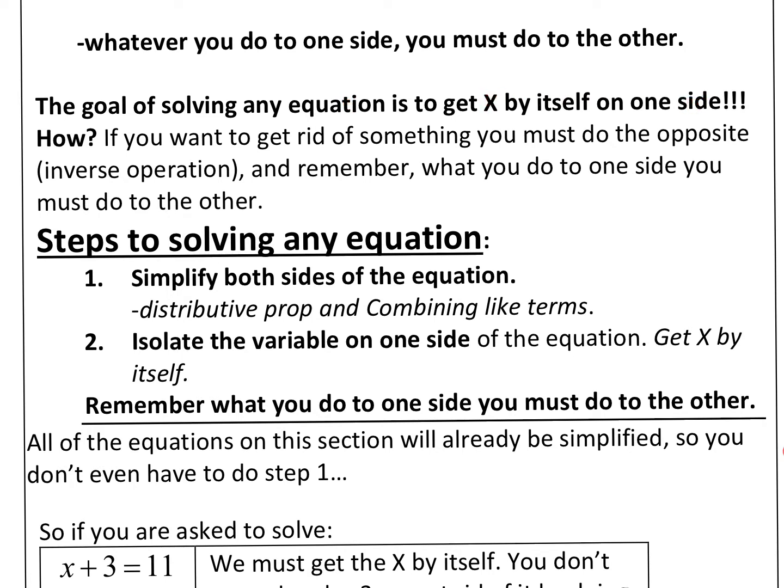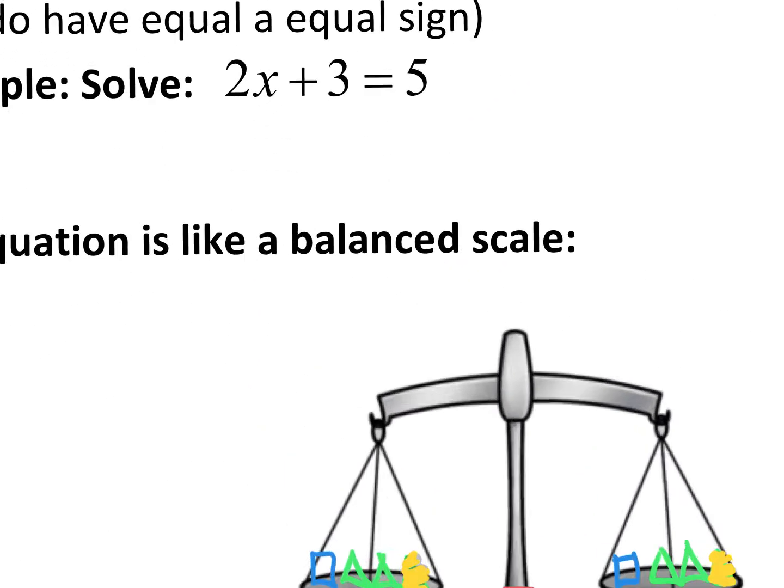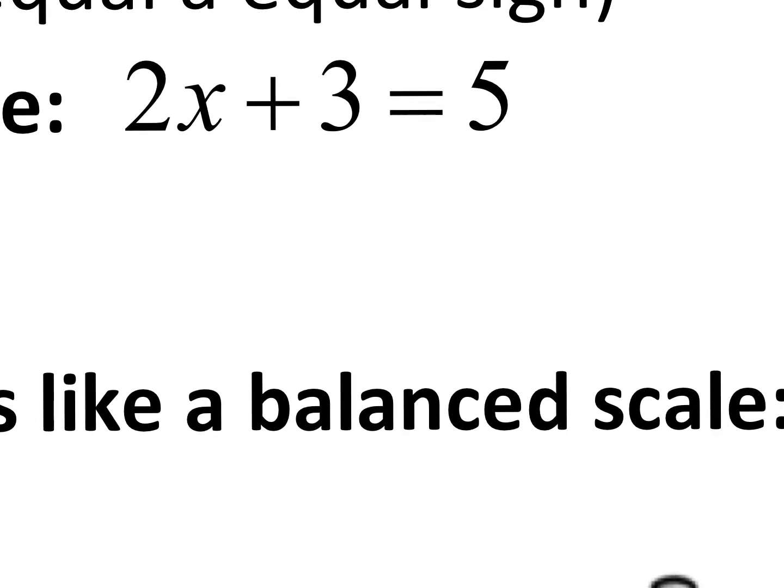Okay. So let's go back up to this one right here. This is an example of an equation. It says 2x plus 3 equals 5. What's the goal of solving this equation? Getting the x by itself on one side of the equal sign. Where's the equal sign? Here it is. Where's the x at? Is it on the left side or the right side? It's on the left side. I need to get this x by itself. It's not by itself. There's a 2 in front of it and there's a plus 3 behind it. Okay, which one do I get rid of first?